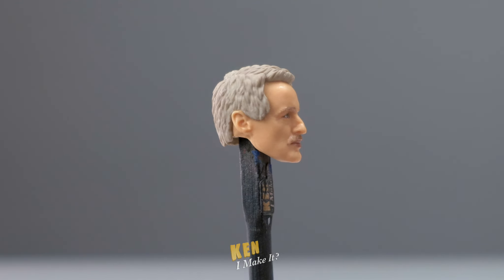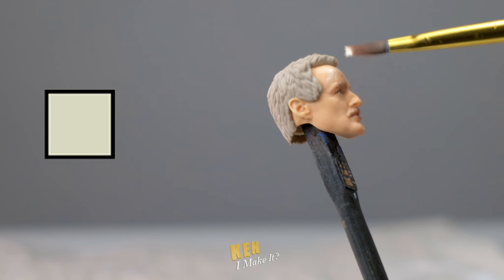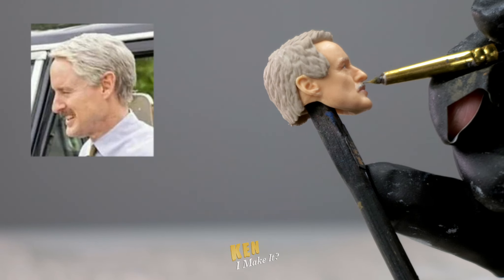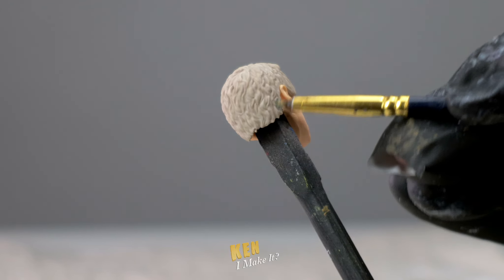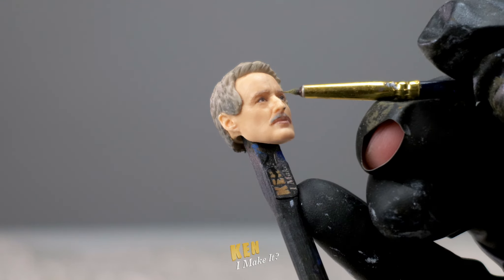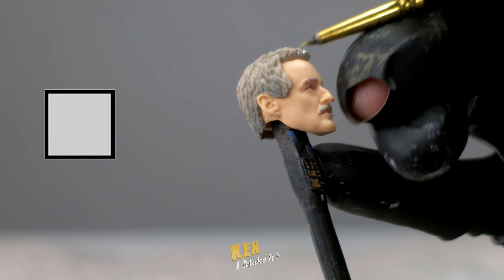On to the faces — let's start with Mobius. Mobius is already pretty good, but his face has this plastic shine on it, so let me mattify it first. His mustache is too light; according to reference images his facial hair is darker, so let me darken it with a grey. And while I'm at it, let me darken the side and the back of his hair as well, so it's not just one color. A bit of the same grey on the eyebrows. And finally, to give the hair even more dimension, let's add a tiny bit of white highlights.